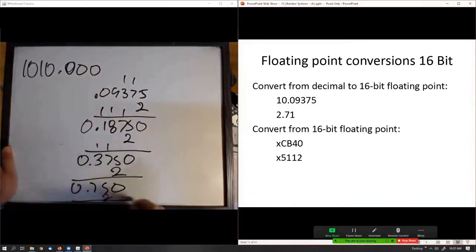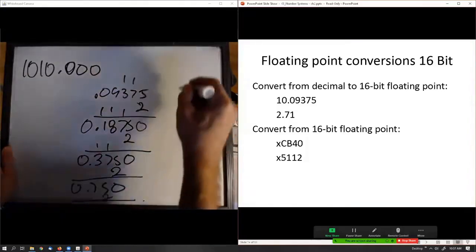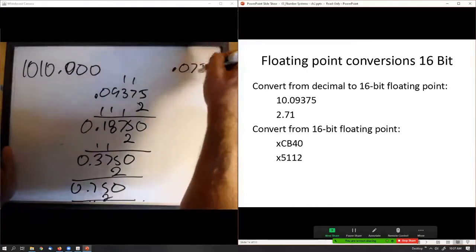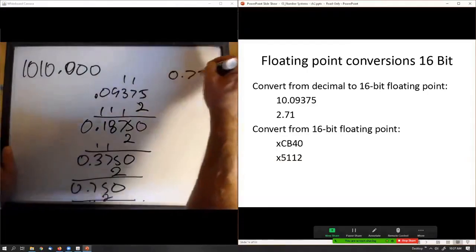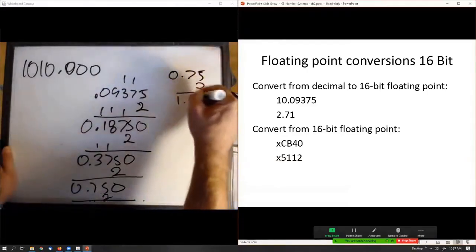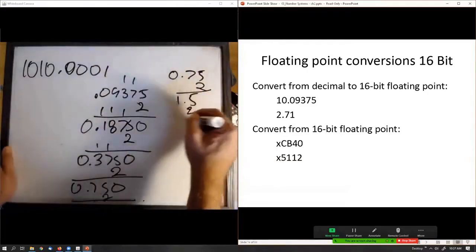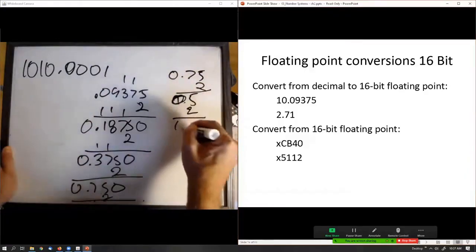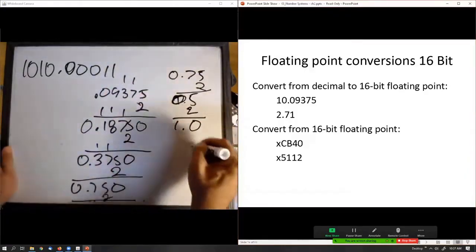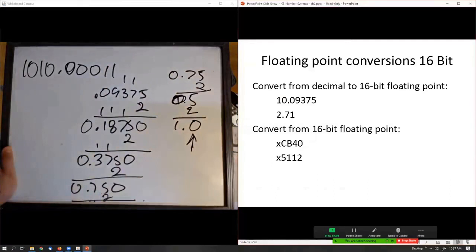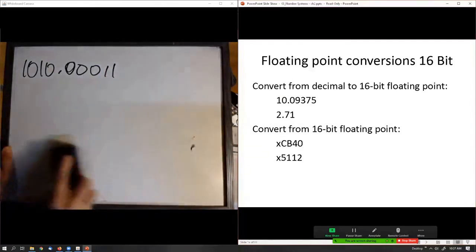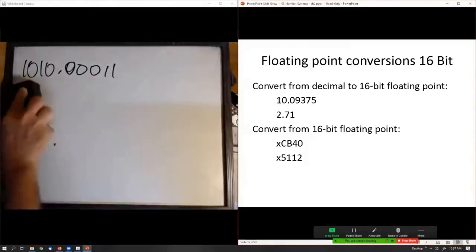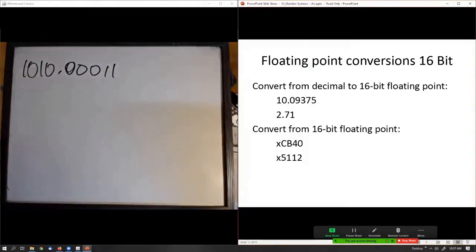Multiply that times 2. We're going to get 1.5. Let's bring it up here. That's not right. 0.75. Multiply that times 2. That's going to be 1.5. So we get our 1. Multiply that times 2. Remember, that goes back to a 0. It's going to be a 1.0. Puts a 1 over here, and that 0 means we're done. So there you go. That shouldn't take that long to do. And you should be able to pretty easily see if you've messed it up. All right, so there's that.